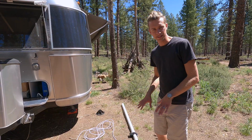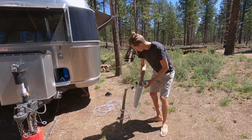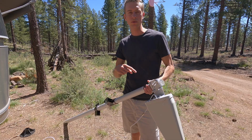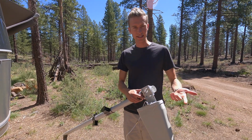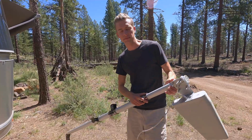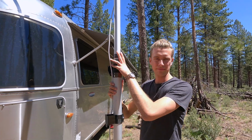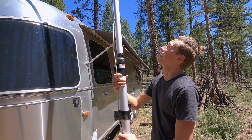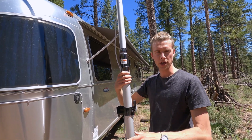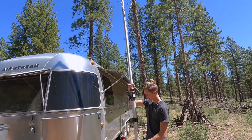So now that I've got my coaxial cable connected, I'm gonna extend this telescoping pole. There are 5 sections to this pole, and if the signal's actually pretty good already, we'll just put up a couple sections. So here we're getting decent download speeds, so I'm just gonna telescope it by about 2 sections. Okay, so I've got 2 sections extended, and I'm just gonna give it a couple twists, and what that'll do is wrap that coax cable around the pole, so it'll look nicer and it'll just keep the coax cable from clanking around in the wind.